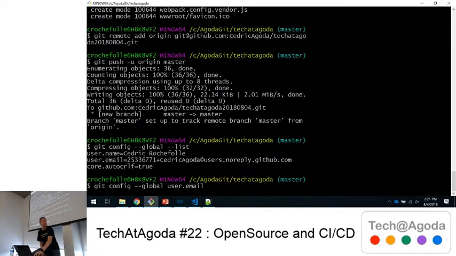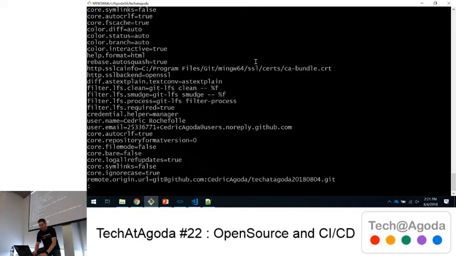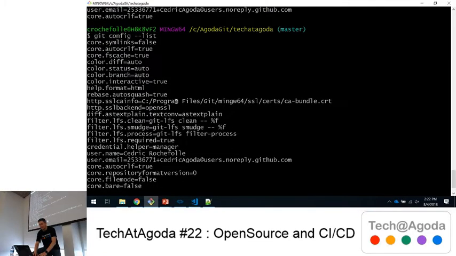Yeah, but be careful because you're going to change global configuration. This is global, yes. Interestingly, you can do that not globally but for the local repository, and if you do list here, I think it will show. Yeah, you see, I have user email. It should appear. Oh no, this is a new repository.